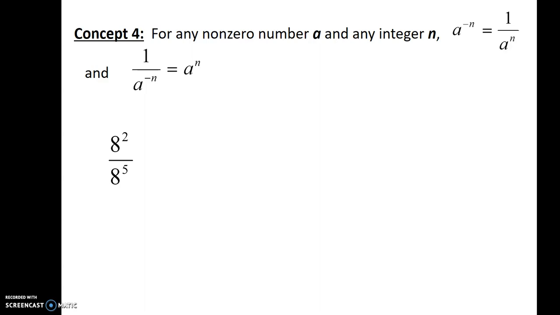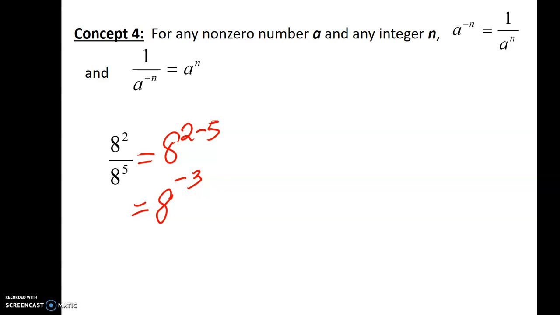All right, so let's take a look at the example first, and then I'll go back and explain the rules of this concept with negative exponents. So here I have an example of 8 to the second divided by 8 to the fifth. If we use our rules that we just reviewed, I'm going to take 8 to the 2 and subtract from it the 5. When I simplify that, I'm going to end up with 8 to the negative 3. I can't have a negative exponent as a final result, so this is not done.